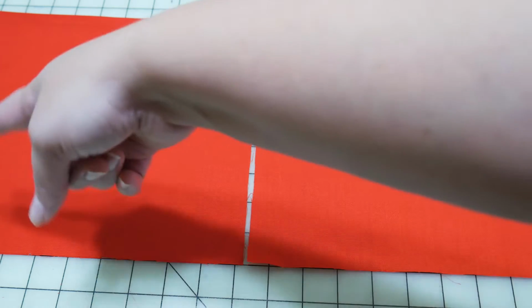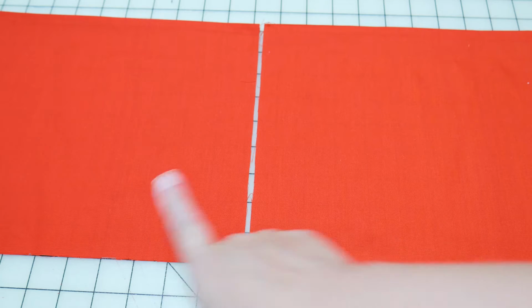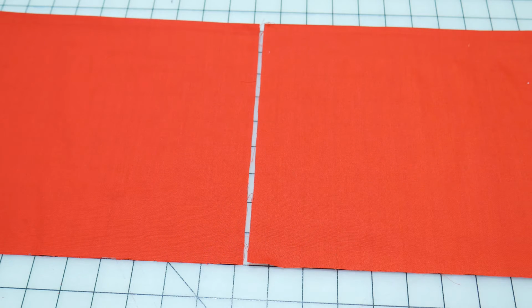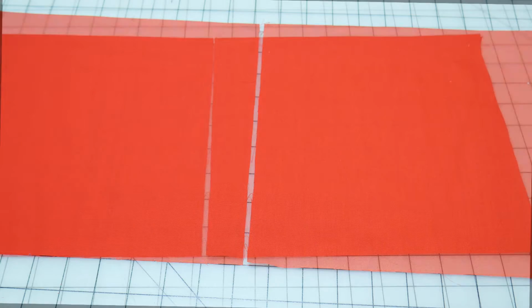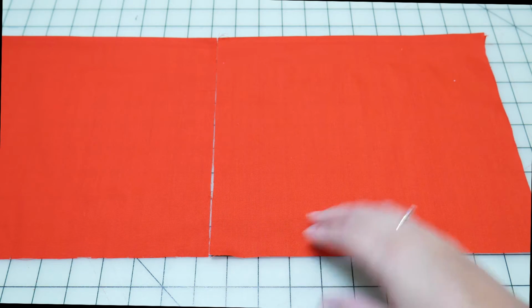We're going to start with the ribbon that goes horizontally across the package. We want your front and back side by side so that the ribbon matches up when we sew it. So again, it looks like a package that's been wrapped from front to back. How far up do you want your ribbon to be? This depends again on the bottom of your bag.